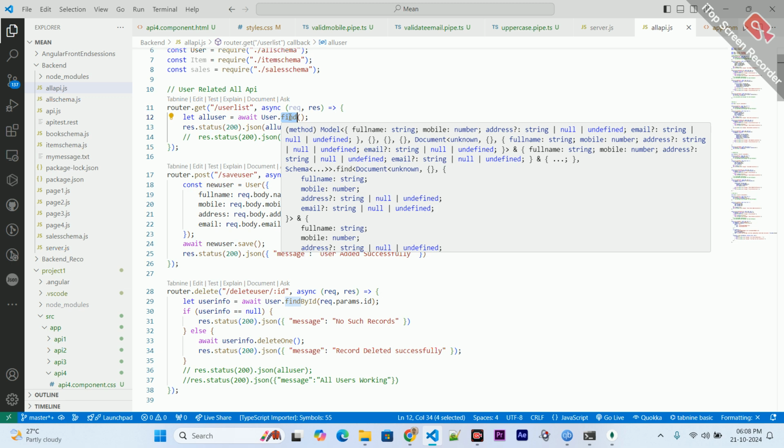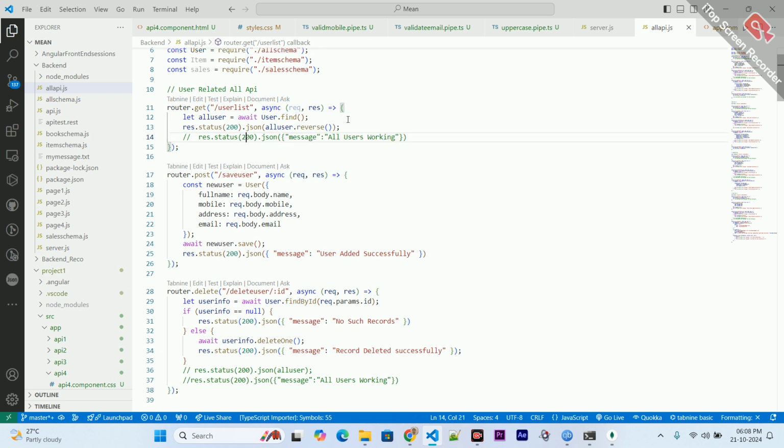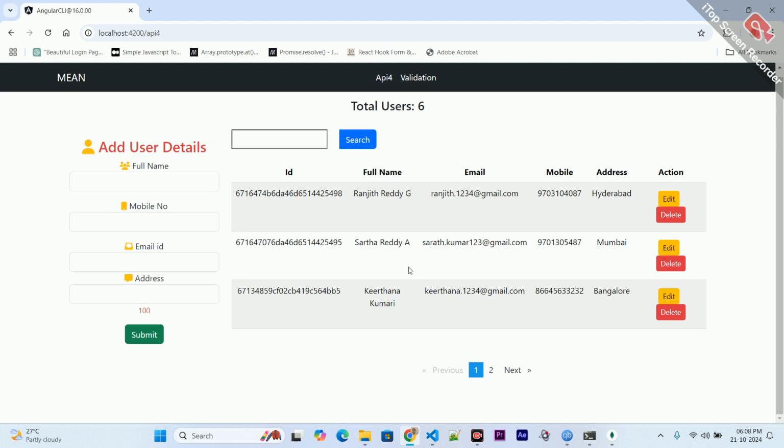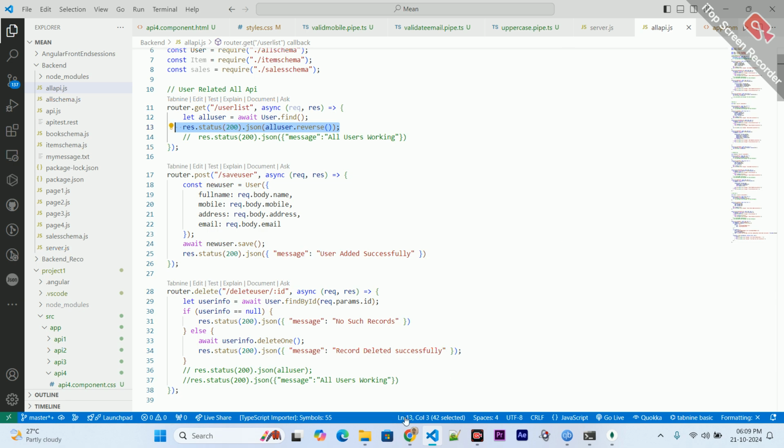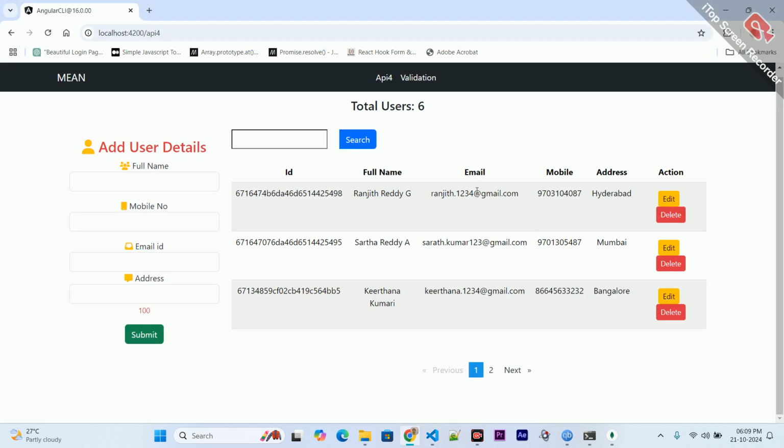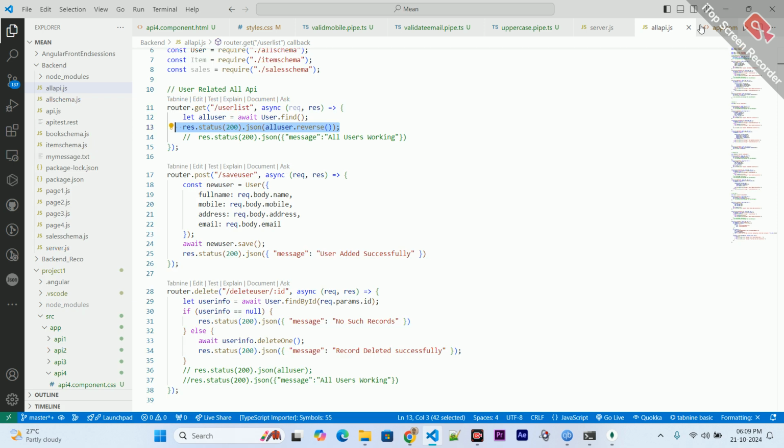Find is a method in MongoDB. It will fetch all the data, we save it to allUsers, and then we reverse the order of the user list. That's why it is displayed in reverse format, where the latest entry comes first, right?